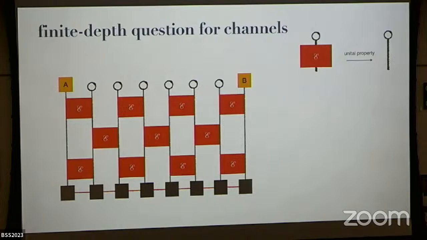I can apply that diagram to my circuit where I'm taking an initial state. Now notice this is no longer an MPS, it's an MPO. It's the matrix product density operator, because my legs coming out are all fat legs, because I'm using legs to denote density matrix indices. And so now my identity to clean this up is the unital property, and I can apply that now once again.